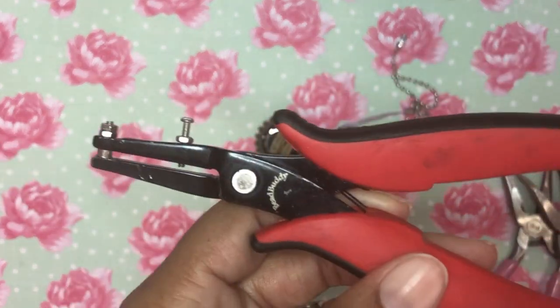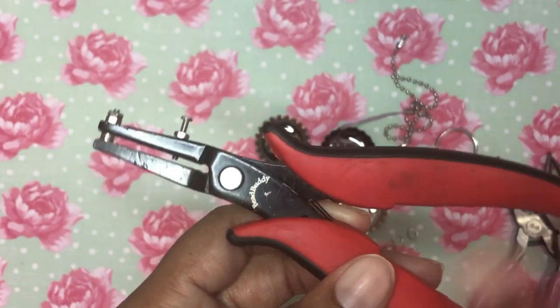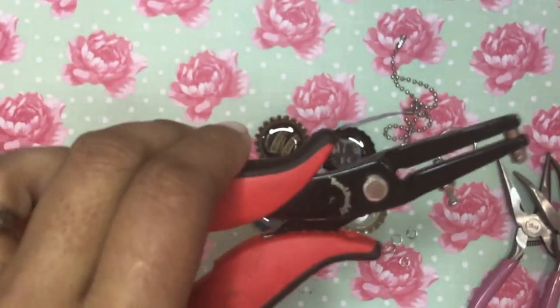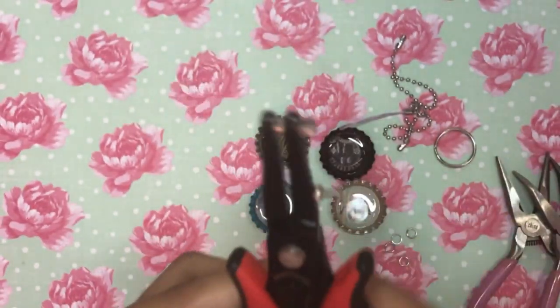And you can get these anywhere. I've seen them at Michael's, Joann, Hobby Lobby, AC Moore, all the craft stores. I'm not sure if I've ever seen them in Walmart or Target, any place like that, but definitely all the craft stores I've seen them in. And of course, guys, use a coupon if it's not already on sale.